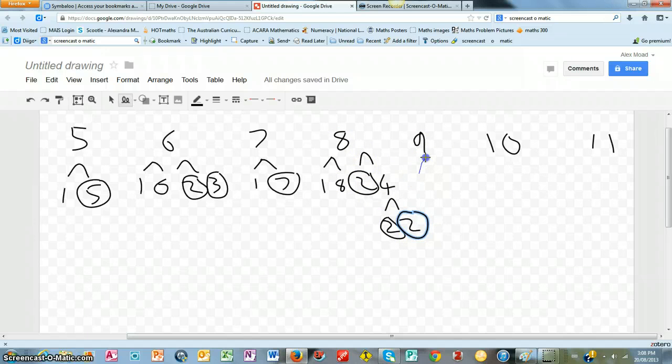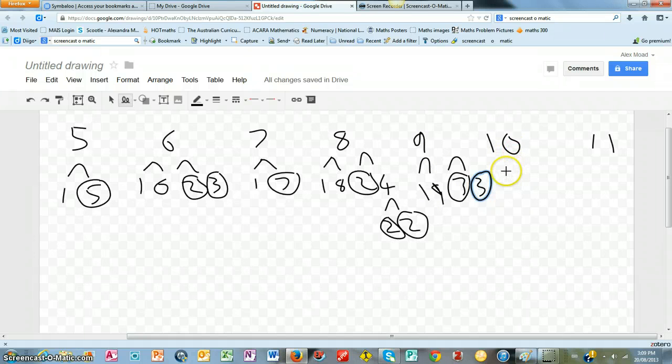With this one, we have another one with 2 branches. 1 times 9 is 9, and 3 times 3 is 9. 3 and 3 are both prime numbers. Again, on this one here, if this 9 was going to be taken down any further, it would be the same as what's on this side. 3 times 3 is 9. So what's important to note is that the prime numbers 3 times 3 make 9, and they're all prime numbers.